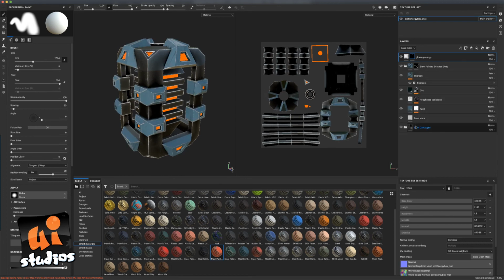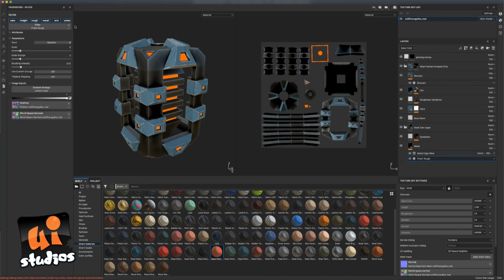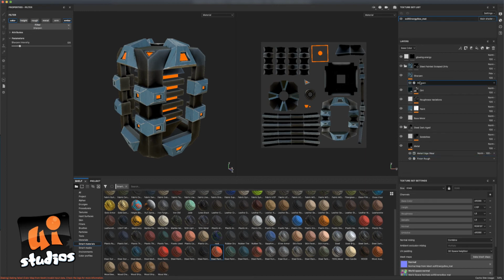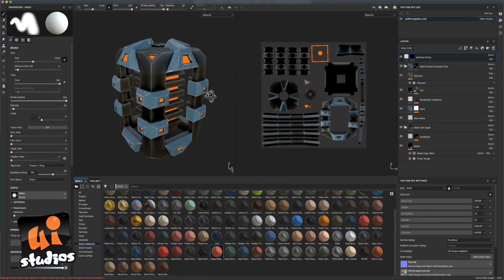So I need to go to my metal edgewear, and I can see that right there my emissive got turned on. So I'm going to turn that off, and you can see the difference, right? Let's double check this as well. And turn it off here. All right, so I think that looks really cool.